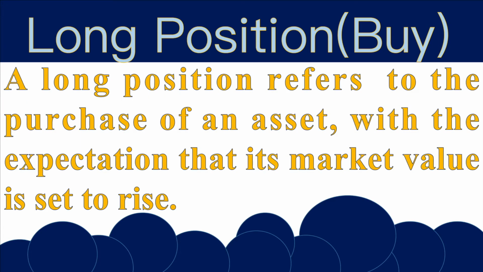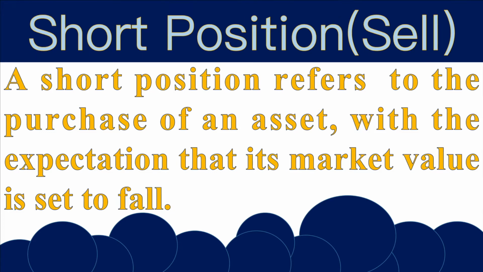Long position, in bracket, buy. So when you hear long position, it simply means buy too. Whether you use buy or long position, it's still the same thing. A long position refers to the purchase of an asset with the expectation that its market value is set to rise. So when you're expecting a particular asset price to rise, that means you're going to buy that particular asset. Then short position, which is also known as sell. It's the opposite of buy or long position. A short position refers to the sale of an asset with the expectation that its market value is set to fall. So that's just the meaning of short position.